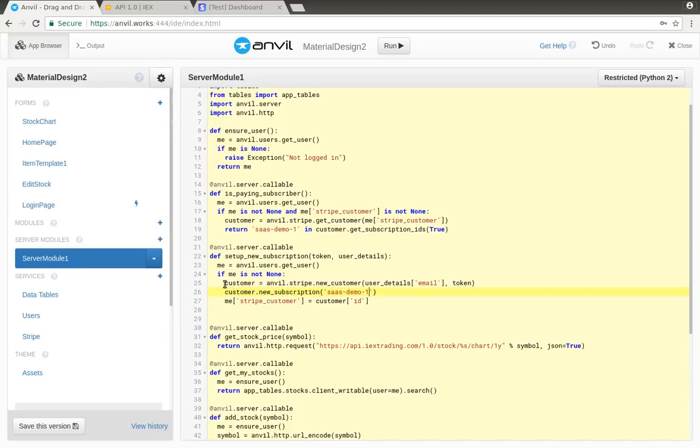Okay, so we check we have a logged in user, then we create a new customer from that email address they gave us and the token that was derived from their credit card. We make a new subscription, and then we save that customer ID in our table.